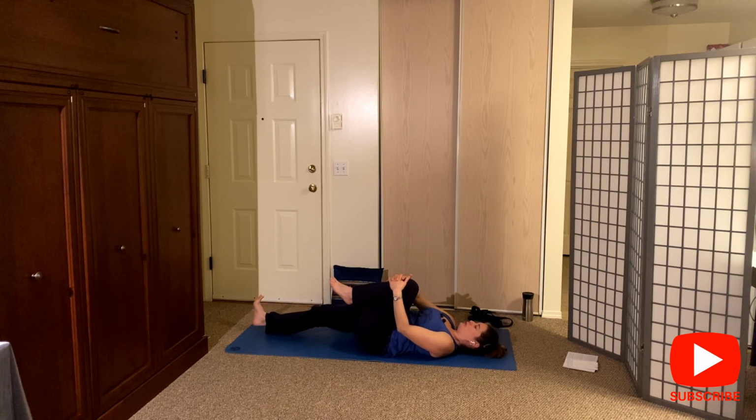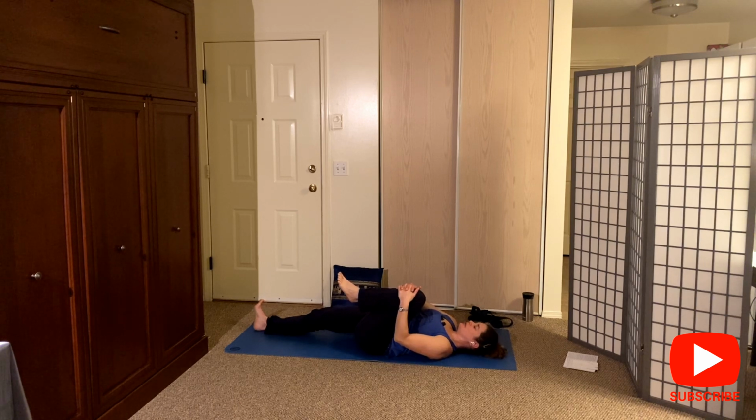Lengthen your right leg on the floor. Relax your arms, your shoulders. And when you're ready, slowly rotate your left ankle. And reverse your circles. And then you're going to slowly stop and hug your knee. Again, right here closer to your left shoulder.